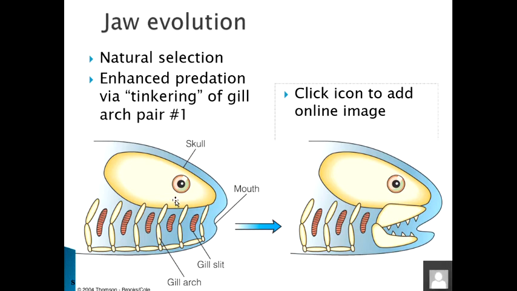If you look at the mouths of two different fishes here, the fish on the left is one of these jawless fishes. They just had an open hole over here, and all the little pink bodies are gill slits, and the little tan bodies are gill arches, little bone sets. Really all it takes to develop a jaw is to have natural selection operate on the front end of this fish, basically gill arch number one, the one closest to the mouth. If it gets larger and more robust, and then at some point you get a hinge, you can see it thinning in the middle part here. Once it's hinged, suddenly you have an apparatus that can take bites, can masticate.